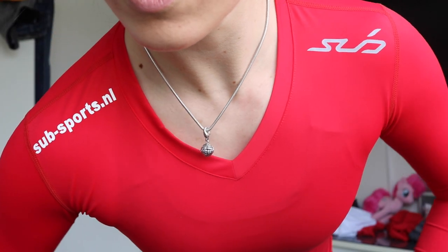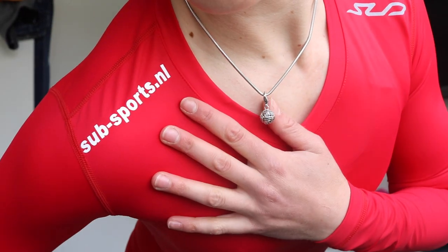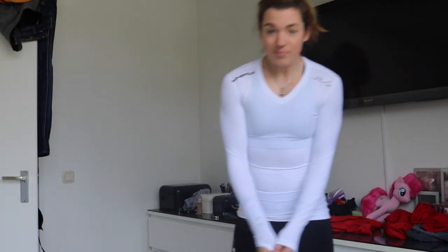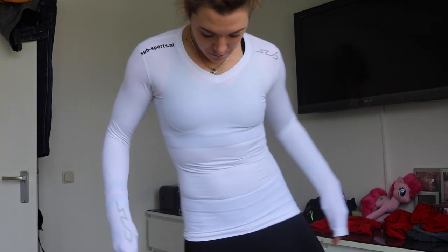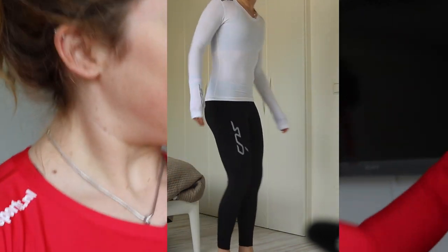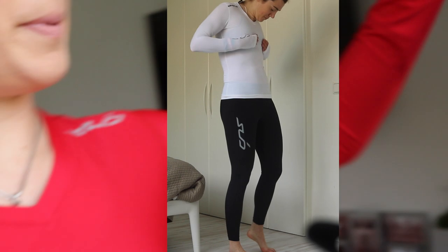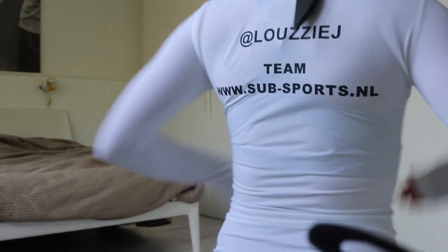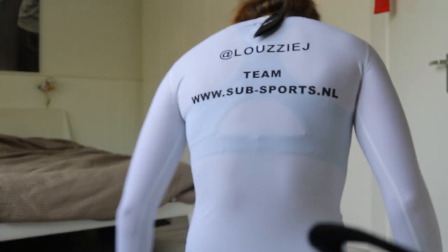I'm super happy with them. The bra is really comfortable — it gives you enough room at your lats, which is really important if you're into lifting weights. Usually bra sizings don't fit that well, but this one is really comfortable. It's thick — it doesn't have padding, but it is a little thicker, like double-stitched, double fabric. So that's really good — you don't see any nipples through them. If you like the tank top, I would go for a little smaller — it fits a little bit bigger than the others. Tip if you want to get one. But it is super soft and I feel like I could wear this every minute or underneath one of the other layers.